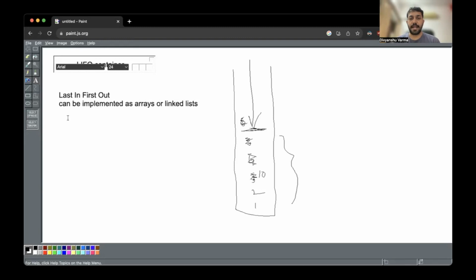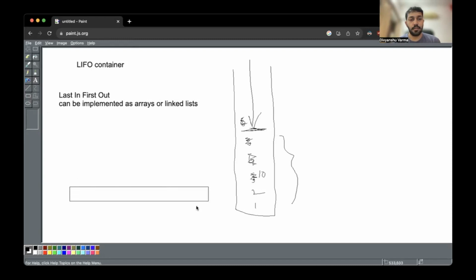Also, where do we see stacks in real life? So, for example, if I have a table like this, then imagine this is my table. This is a table. So imagine this is your study table. And you put some books on top of it.